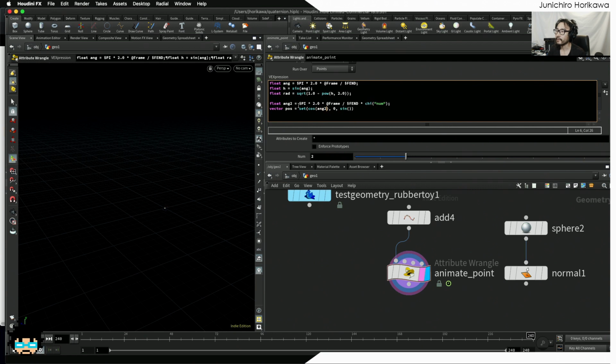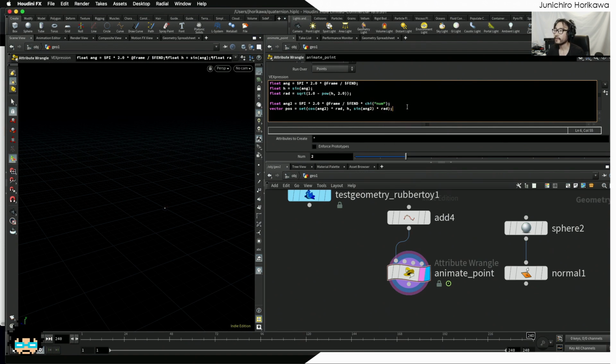In this case, I'm going to use angle2 for both, and for the y I'm going to set h, and for the cosine and sine on the XZ plane, I'm going to multiply by rad, this local radius value that I calculated previously.